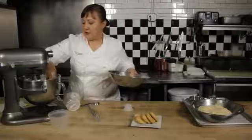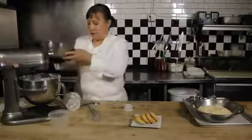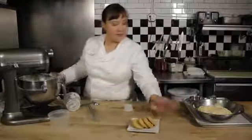And we're gonna add everything all at once. Okay, so I'm gonna mix that until it's just combined. I have some that I've already mixed together.